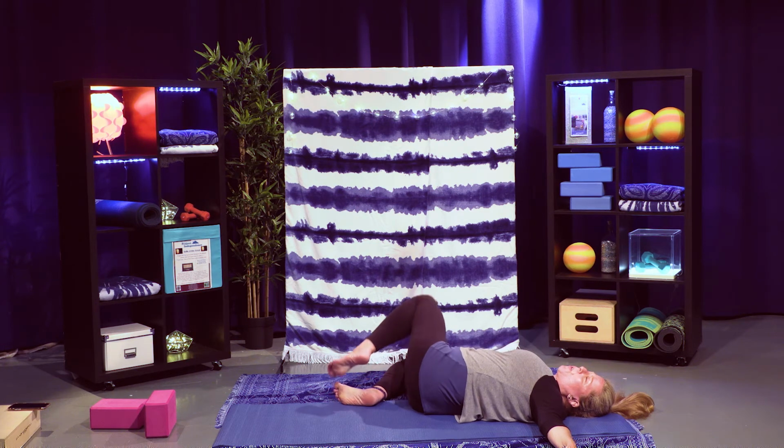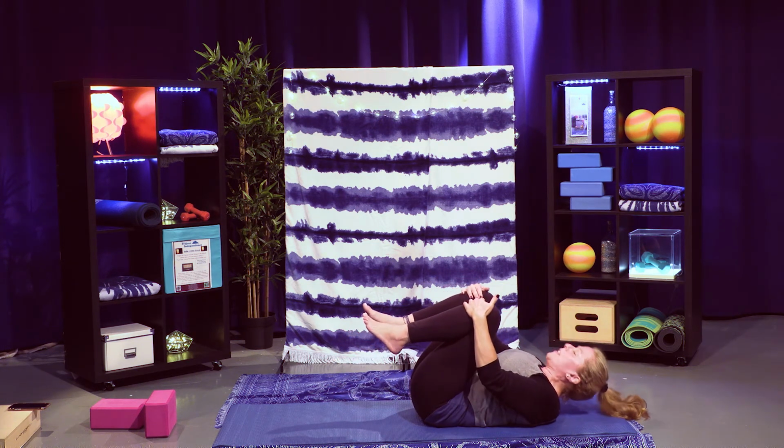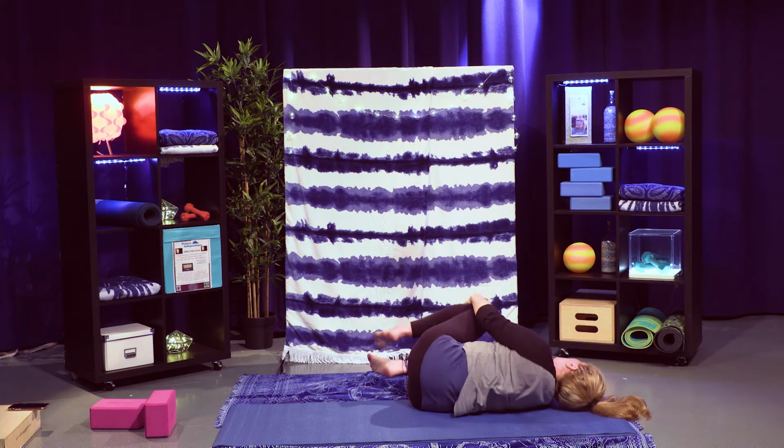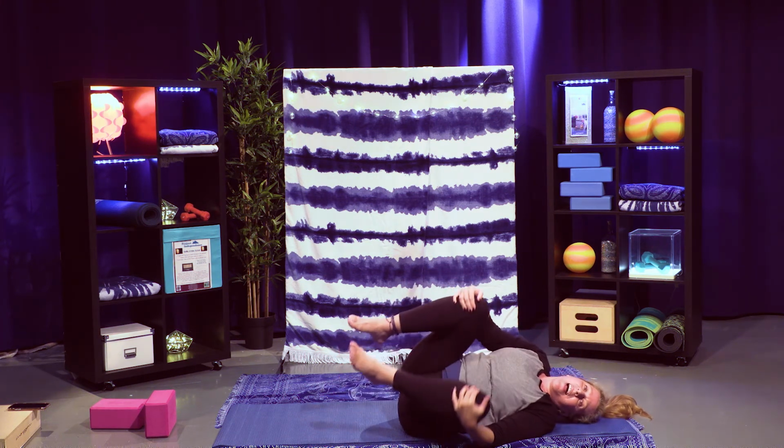And then we're just going to slowly roll onto our back. This time we're going to grab onto the front of the knees, but not bring the knees together. Just kind of have them open a little bit, and now rolling from side to side. And don't be afraid to go all the way down on one side, massaging the sides.